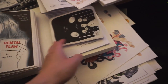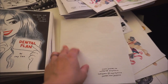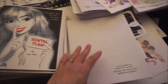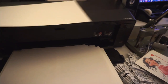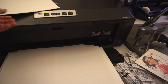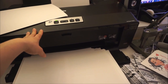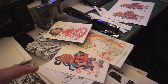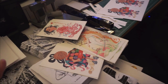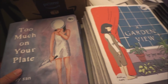I don't know if I'm gonna print out any more stuff for Story, because I have this one copy, but I'm kind of getting sick of printing. Plus, I feel like this guy needs a break. He does get a break at night. He doesn't print when I'm at work or when I'm sleeping. So I think he's all right. But yeah, I have to print out more prints. I haven't even started printing out bakery ones. Okay, I think I'm gonna end it for the night.